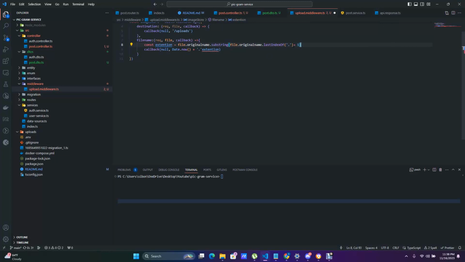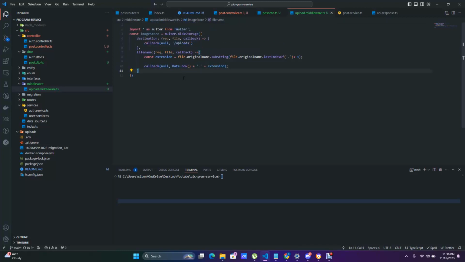That's where it starts, and then this will just end at the end of the file, right? So this will be our extension, and that's just all we need, right? So this is concatenated. Alrighty, so that's just all we need over there.